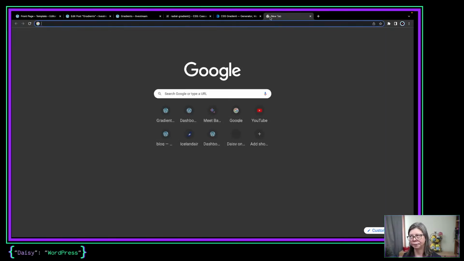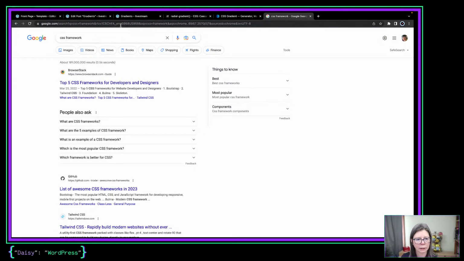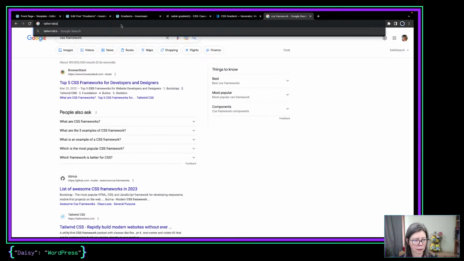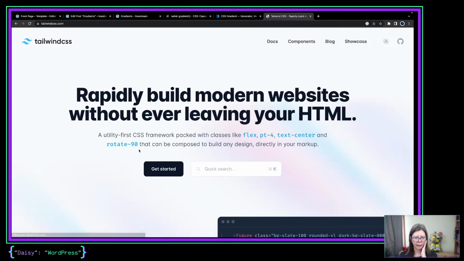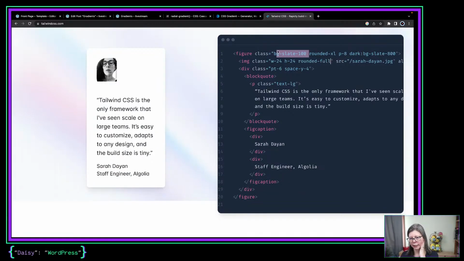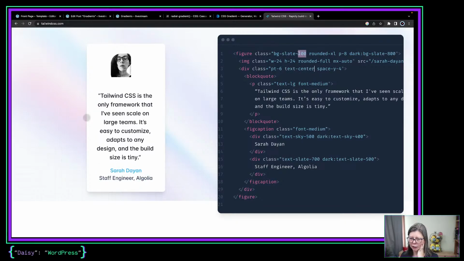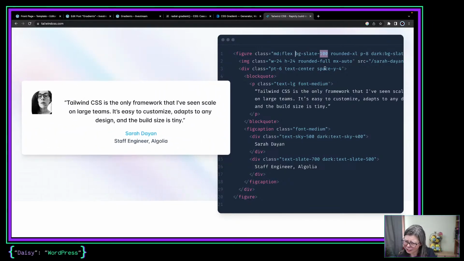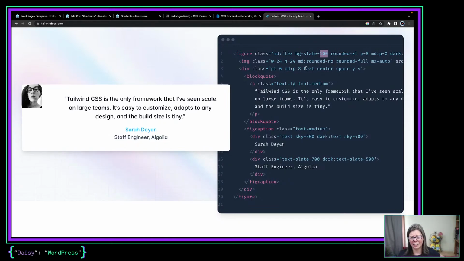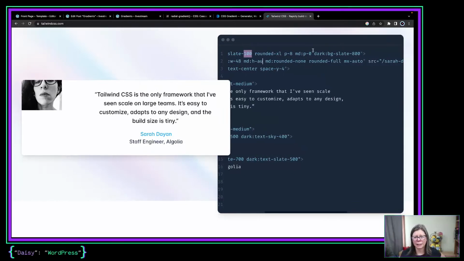So if you go to, oh, what is it? There's a CSS framework. It's Tailwind. If you look at the way that Tailwind CSS works, it's actually adding all these classes in, and they are doing a methodology that really isn't semantic. They're saying, okay, the BG, which is background, slate, which is the color, and 100, which is probably the hue, maybe? I don't actually know for sure. I haven't really studied all of the naming conventions that they use, but it's very descriptive.